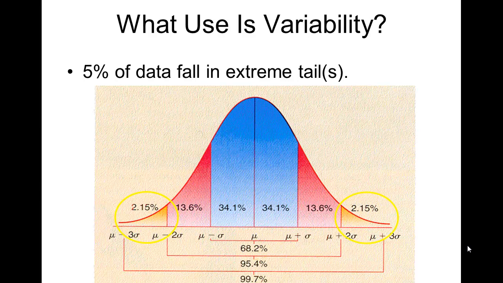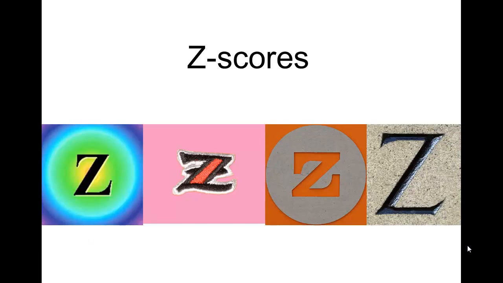This is where there's not a lot of data in the distribution. Generally, we consider any point that falls into these tails as extreme scores, scores that have a low probability of having come from the standard distribution or the standard curve.